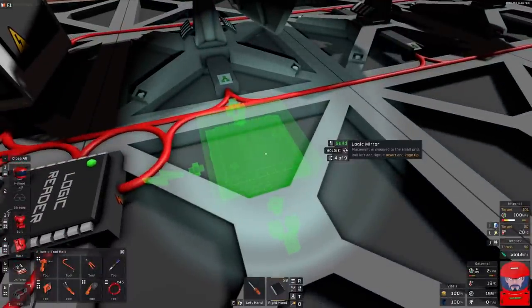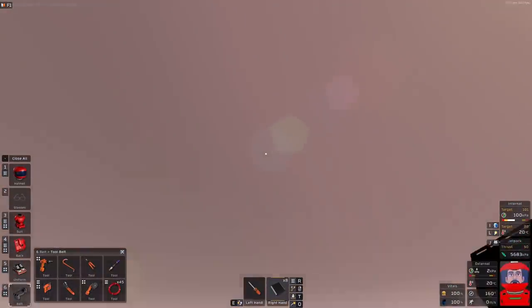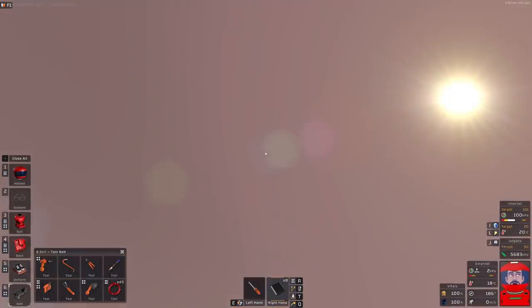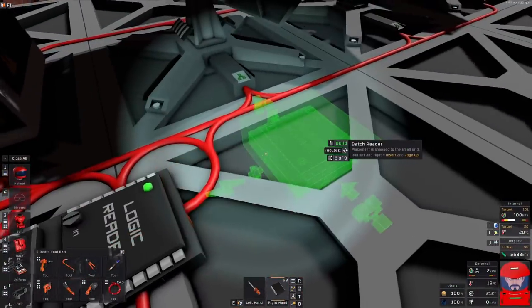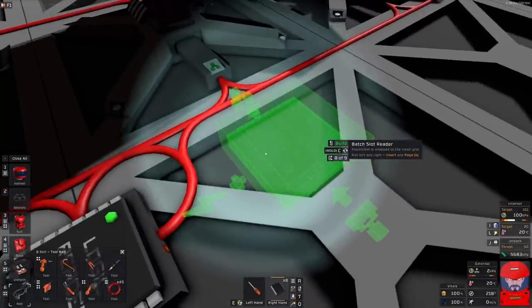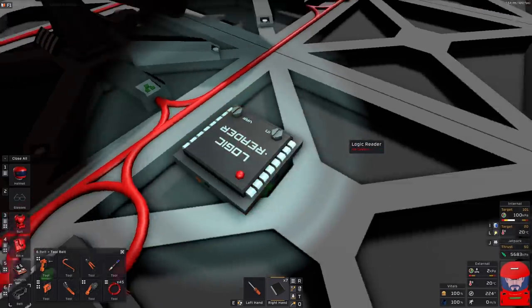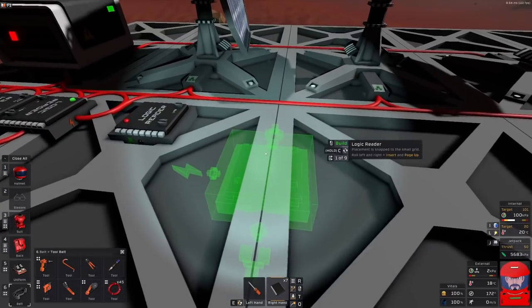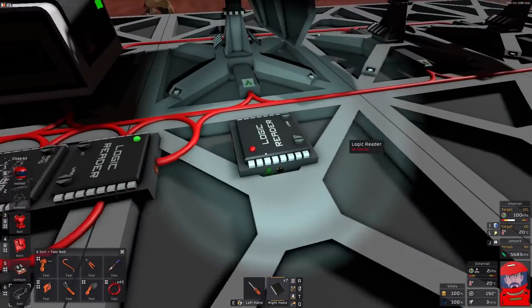Now, for the vertical, it's got to be done a bit differently because now we're reading 0 degrees directly upwards, whereas the solar panels are reading 90 degrees directly upwards. So it's not been made super simple, but it'll do. Now, from this one, once again, we want a logic reader. There you are. And I shall want a batch writer writing back out of that.